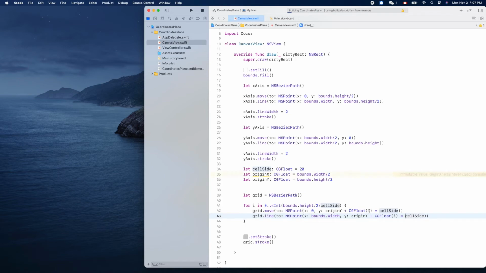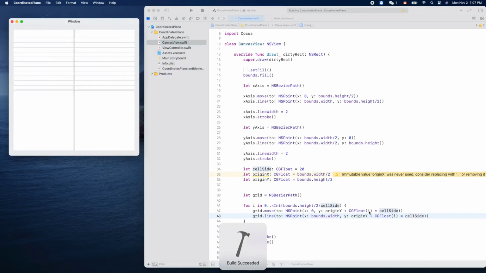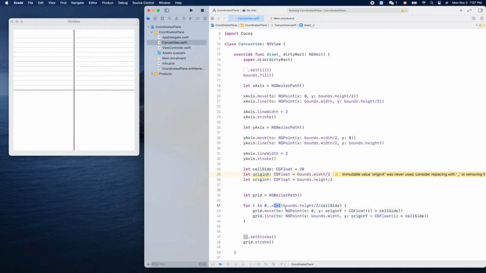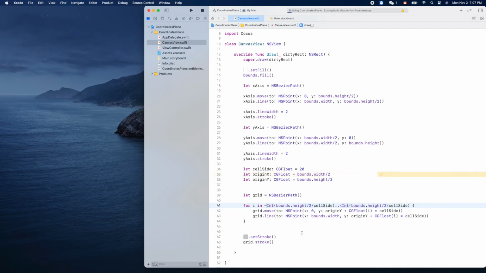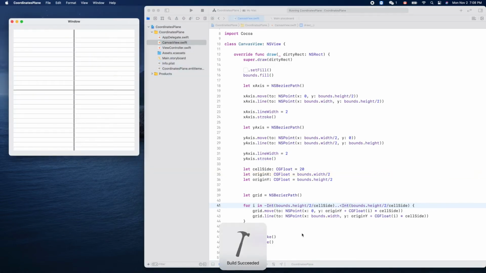So run it again. Cool, right? Now we can start from negative, this guy, copy, and put it here, then negative. Okay, so run it again. Yeah, good.